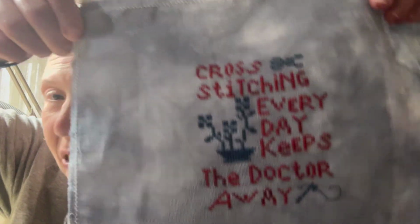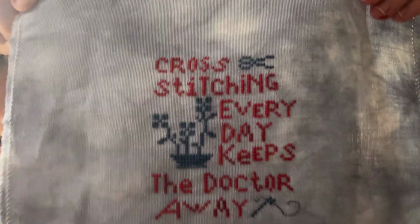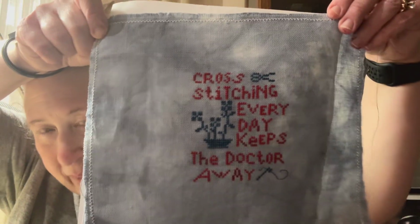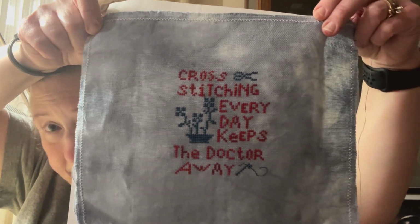This was a little freebie by Rami of Rami's Creations, and I used her threads. Cross-stitching every day keeps the doctor away. And this one I dyed with navy blue red dye. And I think that was 32 count.